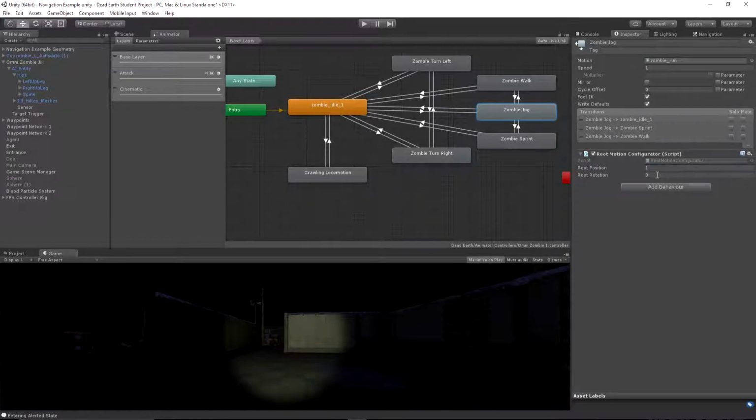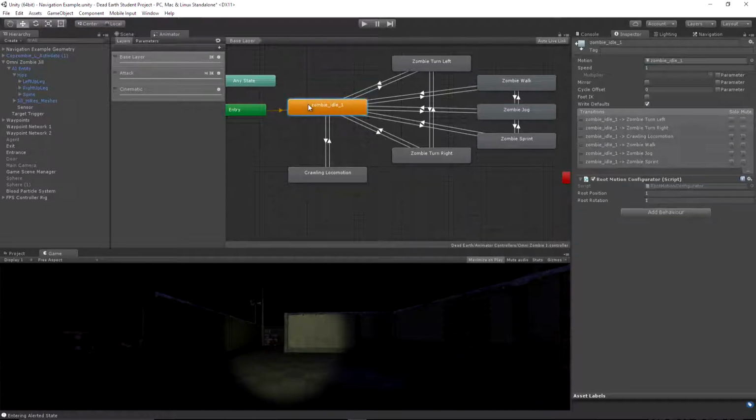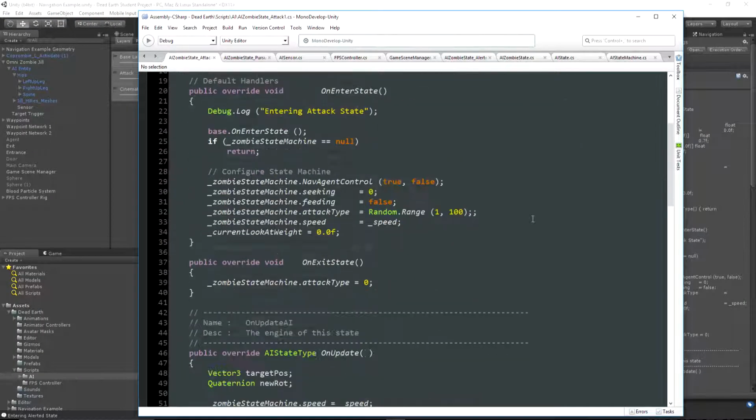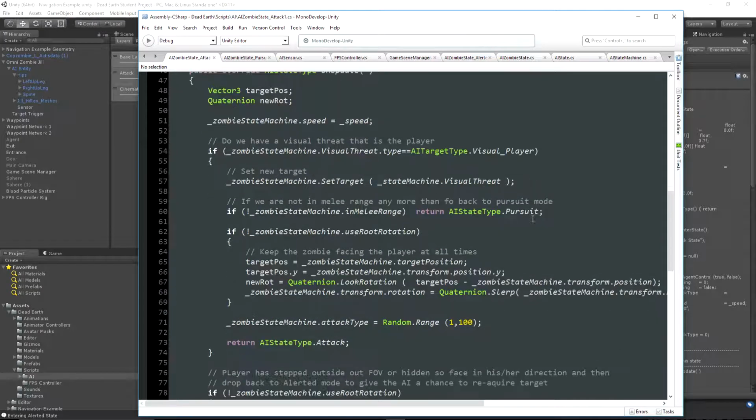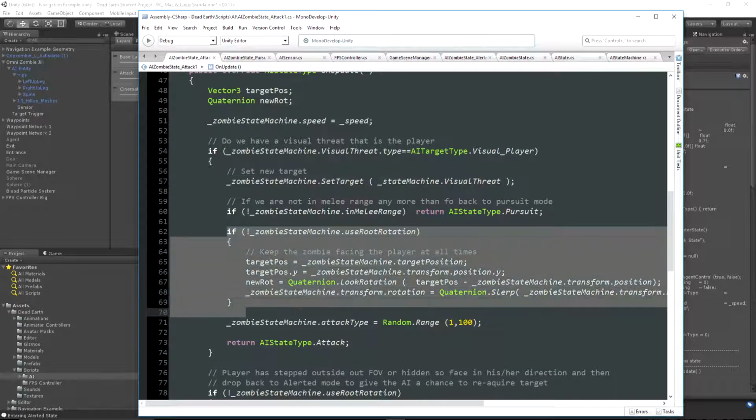So what's happening when we set a speed of 0 as the attack speed, we have a few problems. The first one of course being that on the base layer Zombie Idle is activated, which turns on root rotation, and if I call up our attack script and scroll down to its update function, you can see that pretty much everything that we do with respect to rotating the player is wrapped within this conditional: if we are not using root rotation.